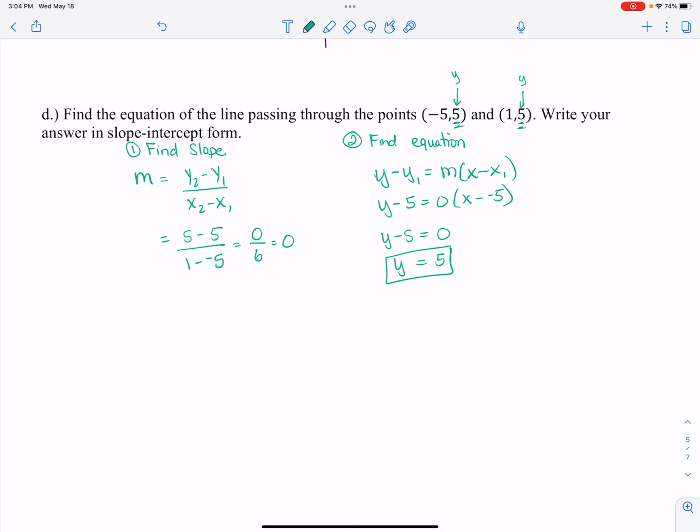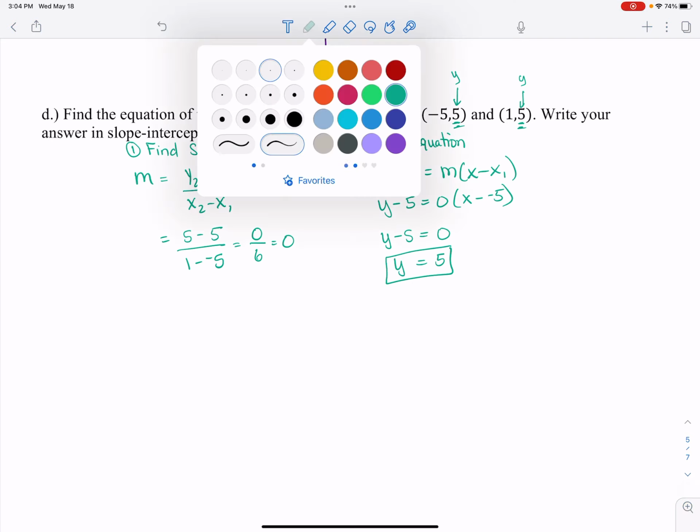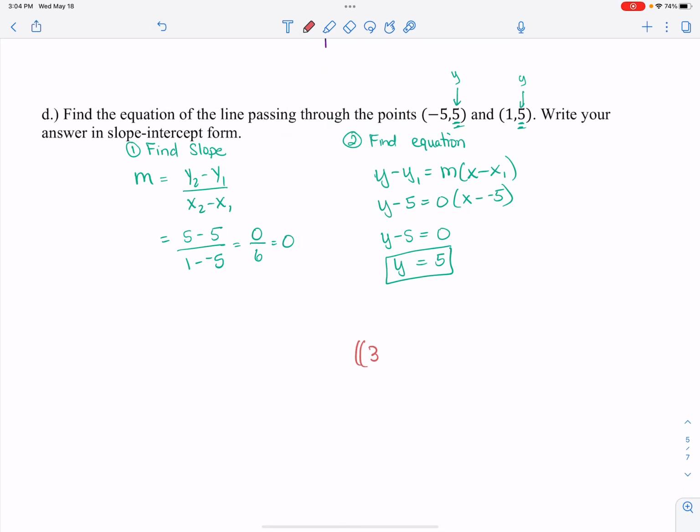The same is true if you have a vertical line. If you were asked to write an equation through the line and it goes through these points 3, 1 and 3, -7, well, the equation is going to be x equals 3. Done. I don't need to find, the slope is undefined. I'm going to end up with 0 in the denominator. And if I plug in a point, everything's going to cancel out except for that x equals 3. So just as a shortcut, if you're paying attention, when you have horizontal and vertical lines, they're actually really easy to write the equation for if you notice that both x's or both y's are the same number.